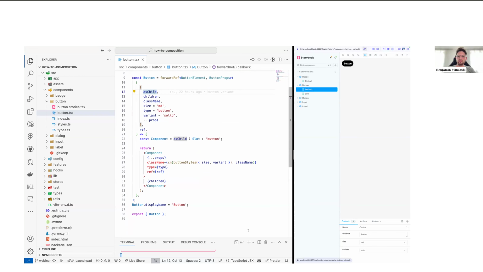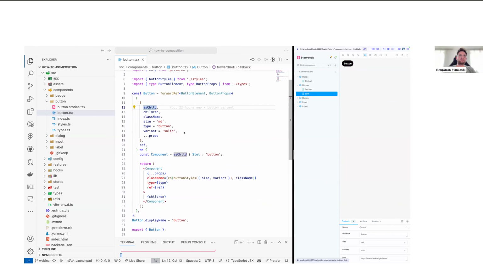A great example is the link, because a lot of times it's a common use case for this: rendering a link that is styled like a button. As you can see here, this is like a button, but under the hood, this is a link, with, as you can see here, the prop graph. Another thing to focus on in this component is the children prop, because it makes the component very flexible. By passing any content as children, you can easily customize what appears inside the button.